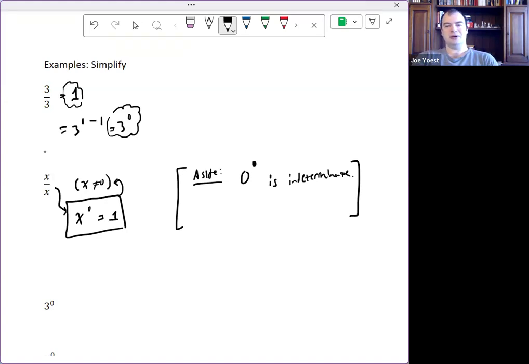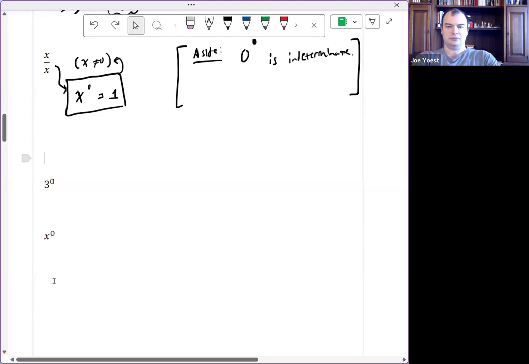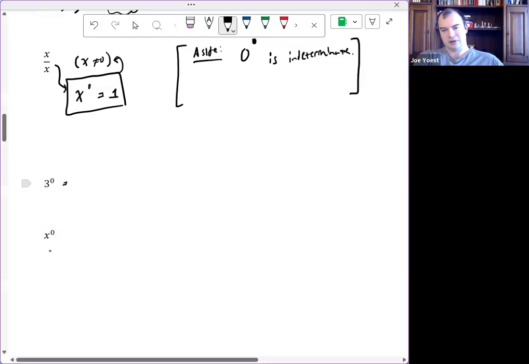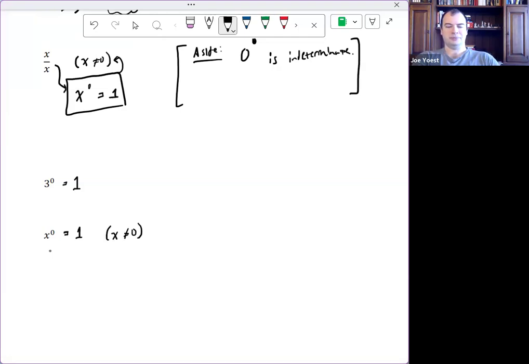But anything else to the 0 power, any non-zero number raised to the 0 power, gives me 1. And this is kind of why, because the 0 power we can interpret as kind of the numerator having the same number of those factors as the denominator. And if the numerator and denominator just represent the same thing, well, then I have something over itself that's 1. So again, I could represent 3/3 as 3 to the 0 power, which is 1, or x to the 0 power is 1, so long as x is not 0.